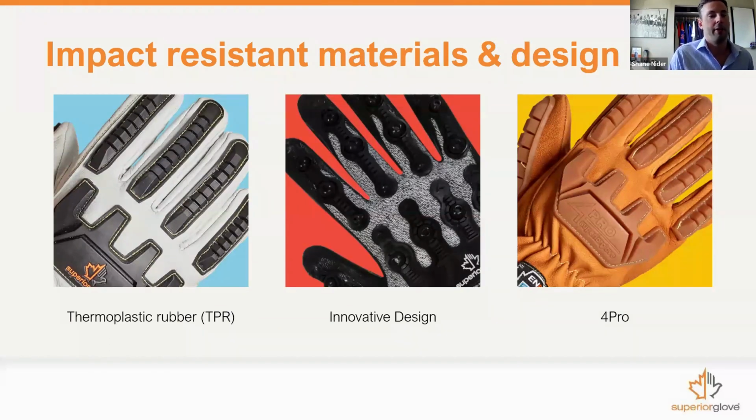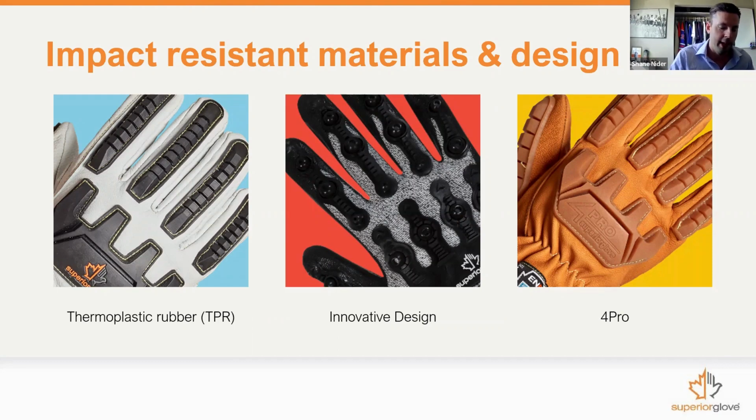These are getting better and better, not just the material itself, but how we're orientating the material. By changing some of the characteristics of how we design and shape that, you can get higher performance levels but less material, which means more comfort, more dexterity, more flexibility, less fatigue. And so a couple of different options on the screen in terms of material.